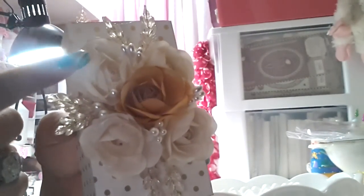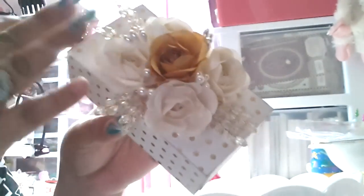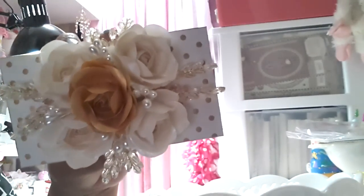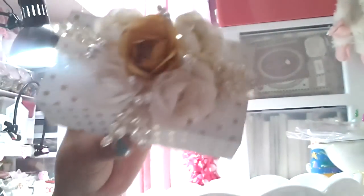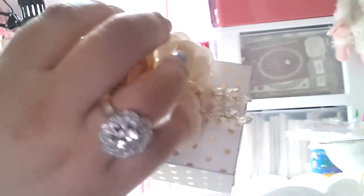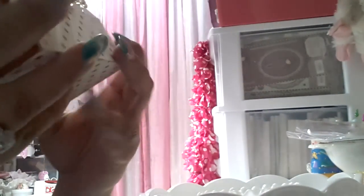And I used a beautiful flower that I got a while back at Michael's. It's so beautiful. It looks like a cream color, but it's like a white. It's not iridescent, it's the color of a pearl. You can see the shine. I don't know the word in English, I'm sorry about that. And I put the gold in the middle, and it's super cute. I didn't put anything on top of the flower because the flower is so cute. I thought maybe to put glitter, maybe not. I think it's so gorgeous and simple, look at that.